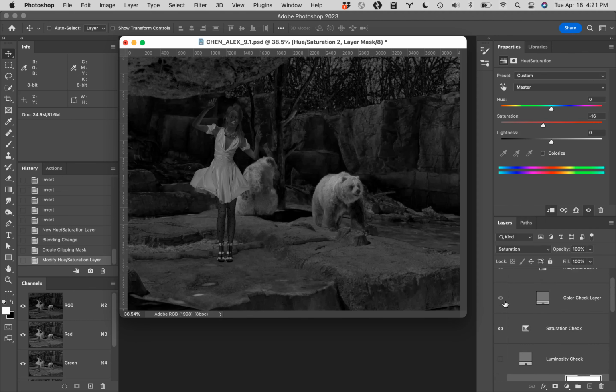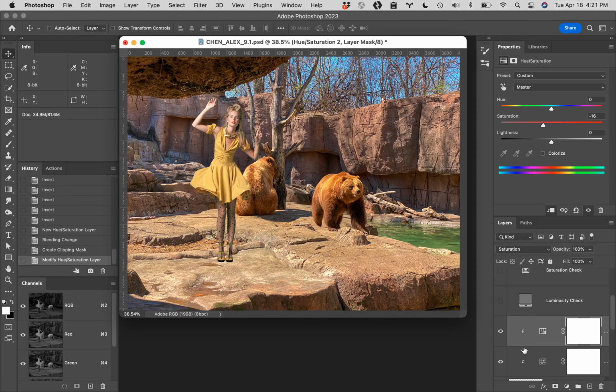I'm going to turn off my saturation check layer, and then I'm going to go back into my saturation layer and turn it on and off. And for me, it feels like I've maybe pulled it off about, again, twice as much as it really needs to be pulled off. So I can either change the saturation from 16 to a -8, or I can drop the opacity of that from 100% to 50. I'm just going to drop this down to an 8. And again, turn it on and off. And this is where I would actually start. This is a much better blend for me.